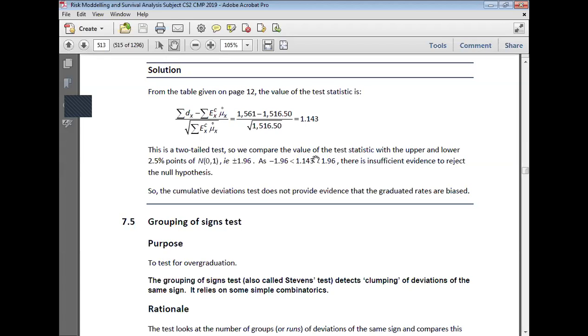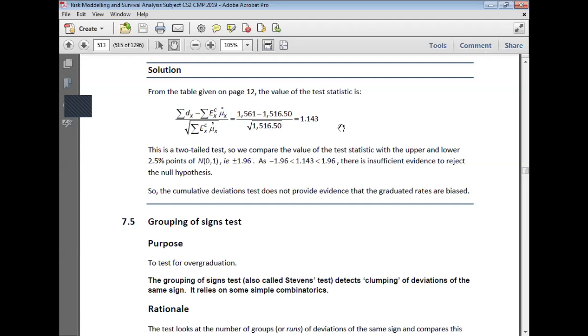Okay, so sometimes what happens is, if you add all of this up, if you try to figure out this standardized value, the value that you get here is 0. That will happen if you use the least squares method or MLE for the graduation. So this process will not be helpful, and you should not apply this test if you observe the value of the test statistic as 0. This is one of the disadvantages, because sometimes a larger number of positives over a particular age can cancel out the negatives that you might have for the other ages. So this numerator will just become 0 in that case. We should be aware of this. If at all you get a value of 0 for the test statistic, we should know that this is not the test that is suitable to check whether my graduated rates are biased or not.